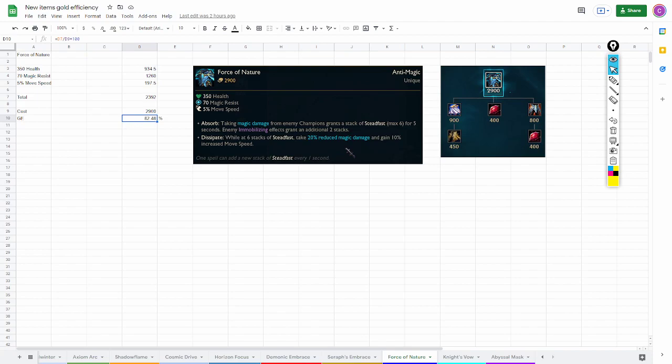The second passive, Dissipate: while at 6 stacks of Steadfast, you take 20% reduced magic damage and gain 10% increased movement speed. So this is where that gold goes. Obviously if they do have very heavy magic damage, which will probably happen considering these changes with Cosmic Drive and the Shattered Queen, it's going to be very good in certain situations. It can be a really big noob trap though, so that's something to take into consideration. And one spell can add a stack every 1 second, so you really want to rely on people having immobilizing effects to make this useful.